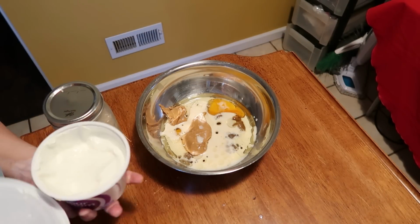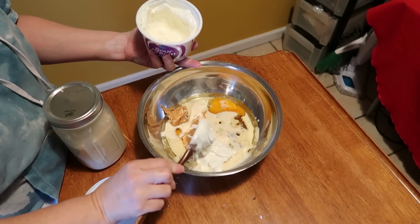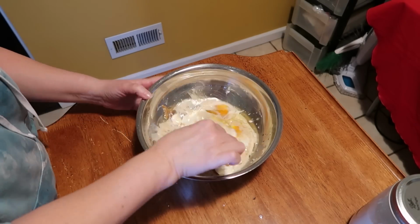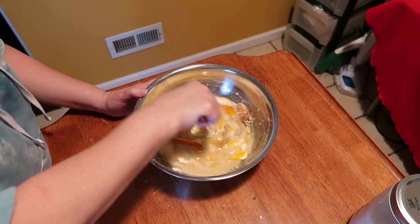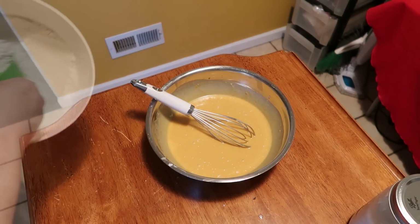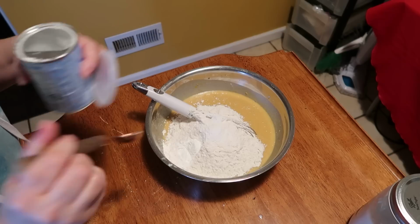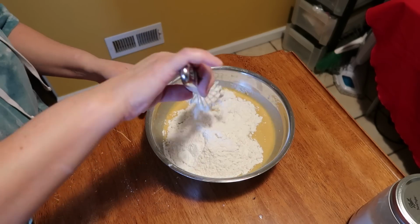Then we're gonna do 1/2 cup of sour cream. Add in some vanilla. Then we're gonna mix this all together, all of our wet ingredients and our sugars. Now we're gonna add in our dry ingredients. 2 cups of flour. 2 teaspoons of baking powder, a 1/4 teaspoon of salt, and then we're gonna get this all in there and combined.